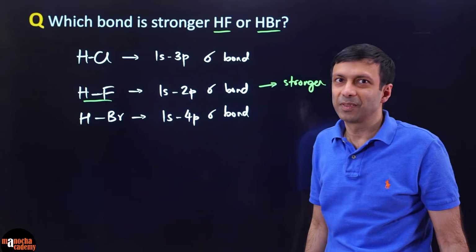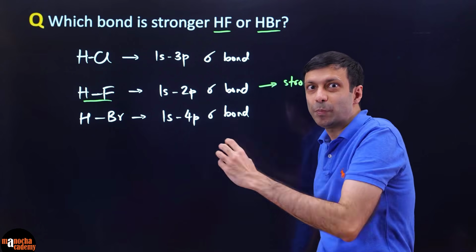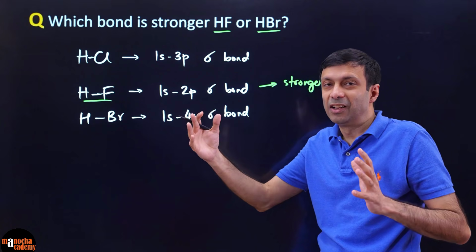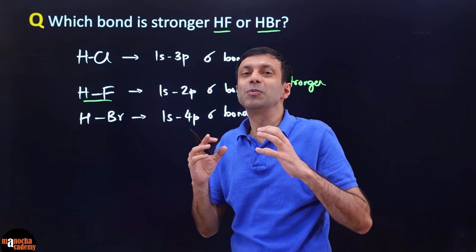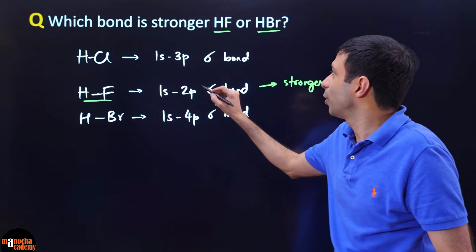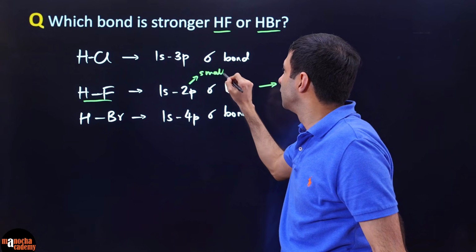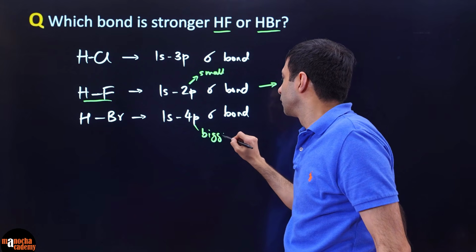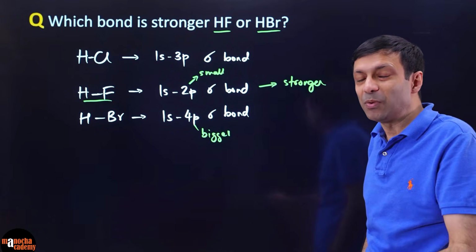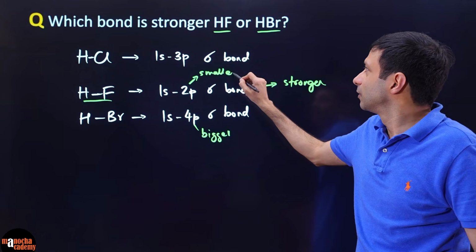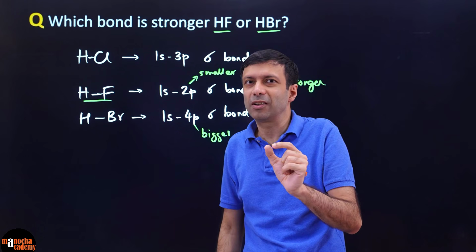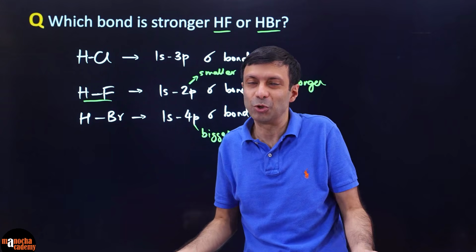Why? Because this orbital is smaller, right? 2p orbital is smaller than the 4p orbital. This is in the second shell, if you think about it. This is in the fourth shell. So second shell is closer to the nucleus. So this bond will be stronger, because the orbital is smaller. Okay, so this is important to remember, that this is the smaller orbital, this is the bigger orbital, and they are both sharing with 1s. So clearly, if the orbital is larger, the bond will be weaker, and if the orbital is smaller, then the bond is definitely going to be stronger. So bond will be stronger, the bond length will be shorter, right? More energy to break the bond, whichever way they can ask you the question.